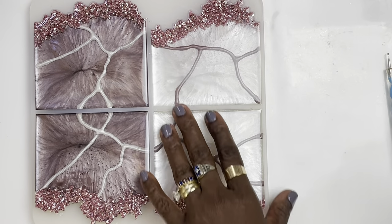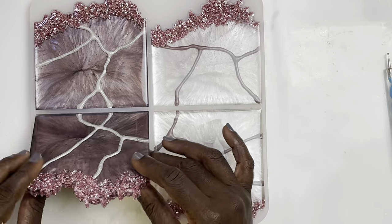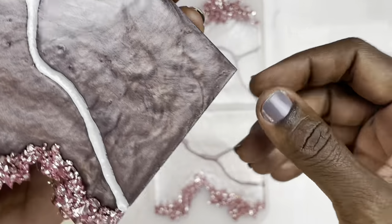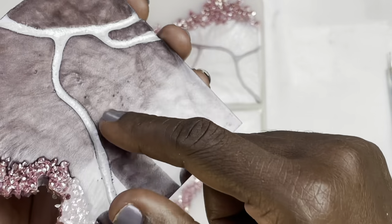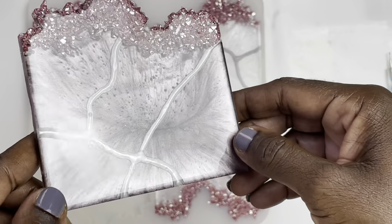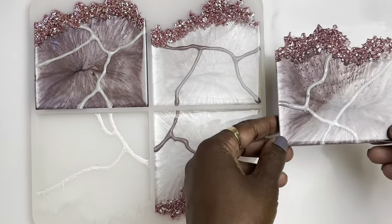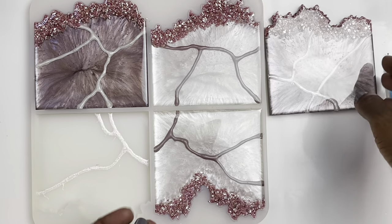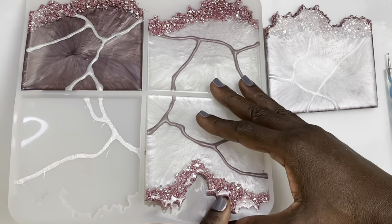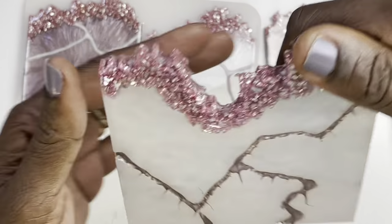So I've finished everything with this, and I did let my live see this one, okay? Let me come up close. You see the indentions here? Very nice color. The pens work exceptionally well. Okay, so I'm gonna put that one there. I'll demold this one. I'm so ready to see.